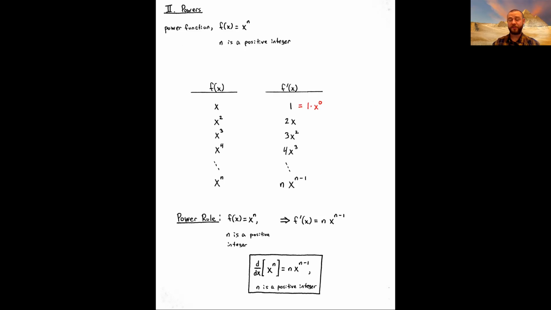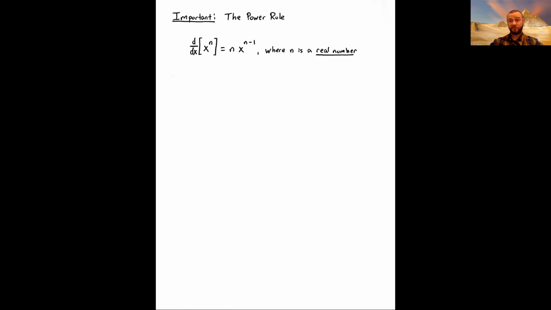All right, now we could have powers of x that aren't positive integers. You learned early in algebra that you can have negative powers of x. They're reciprocals, 1 over x to the power. You can have fractions for powers, x to the 1/2, that's the square root of x, and all sorts of powers. So what do we do if we have x raised to a number where the power is not a positive integer? Well, the rule that we just stated, what we called the power rule, works when the exponent is any real number. Now, we're not going to prove that. Again, that's beyond the scope of a good Calculus 1 course, in my opinion.